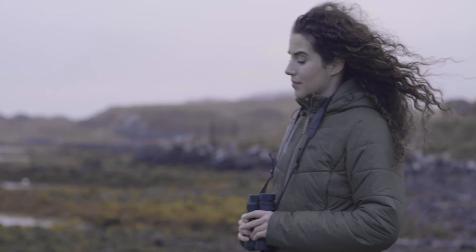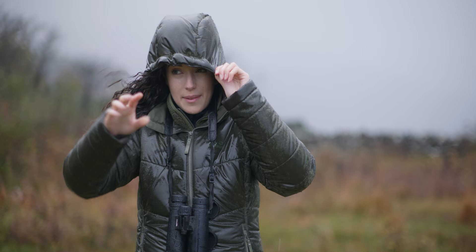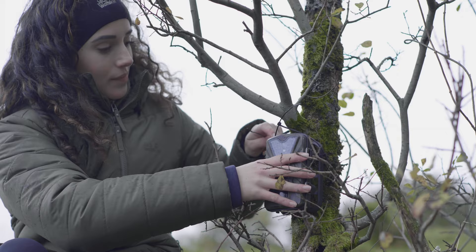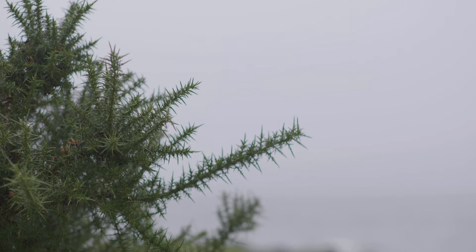I've been trying to find the otters for a couple of hours now, but it's so wet and windy, it's making it really hard to see anything. My line of sight isn't extending very far out to sea. So I think what I'm going to do is set up a camera trap and hope I get something in one of the inlets overnight and then try it again tomorrow. There's nothing on the camera trap footage other than wind and rain. I know that they're there because I've seen signs of scat, which means the otters are in the area, but the camera trap footage is giving me nothing. So I'm just going to have to head back again tomorrow and just hope for the best.